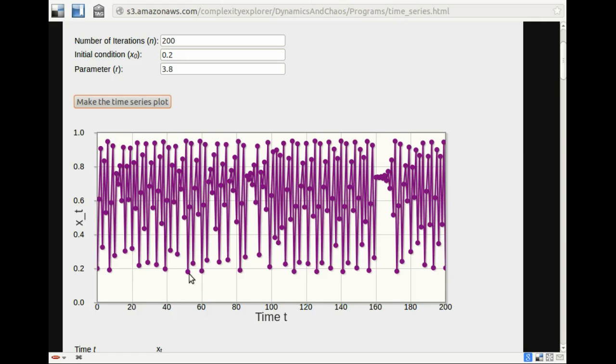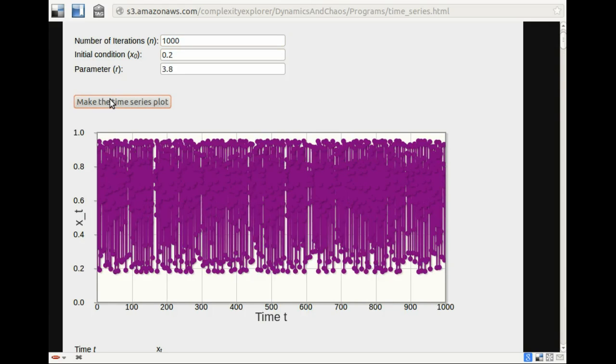Let me plot just to see this a little more vividly. I'll do 1,000. This might take a second. There it is. So again, we can see the orbit bounces all around. It's not becoming regular. And the minimum is about 0.18 or so. And the max is probably 0.96, 0.97. So for this R value, the orbit is aperiodic.